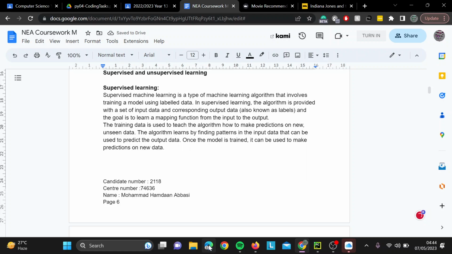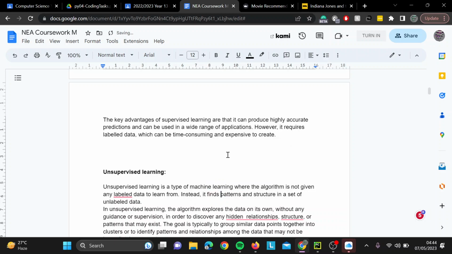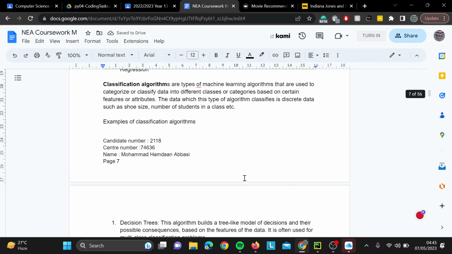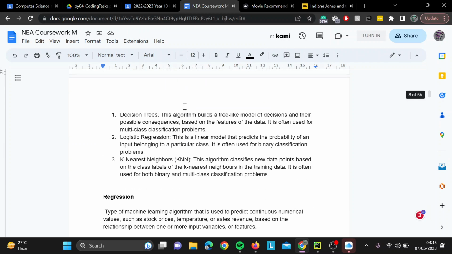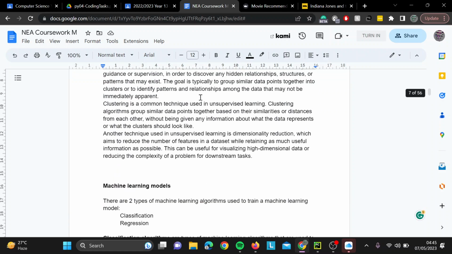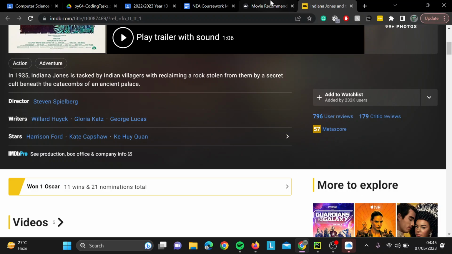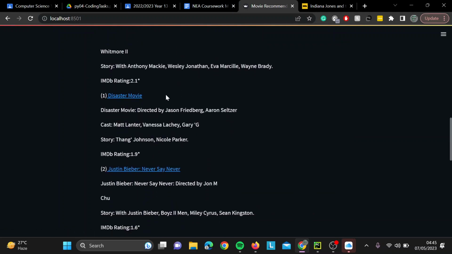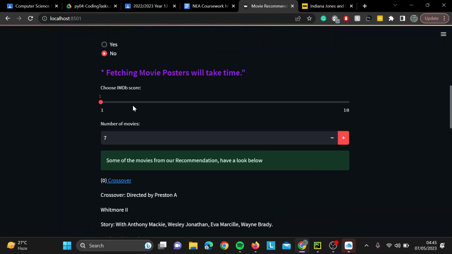Still running. Yeah, so it stopped running. As you can see, 0 being 1, 1, 2, 3, 4, 5, 6, 7 movies which are asked here, 7 here.